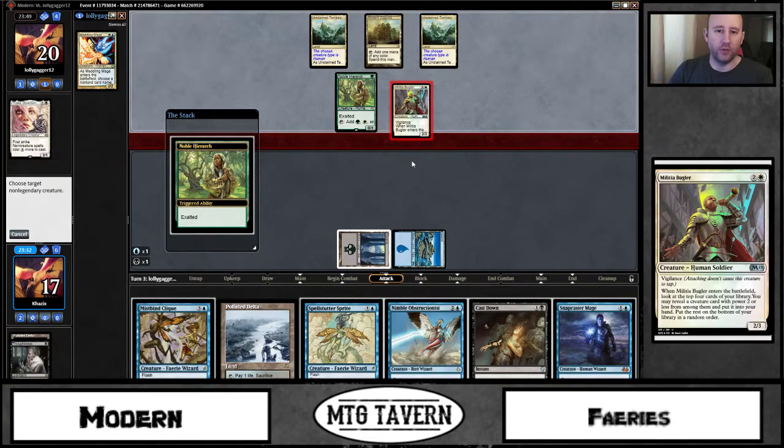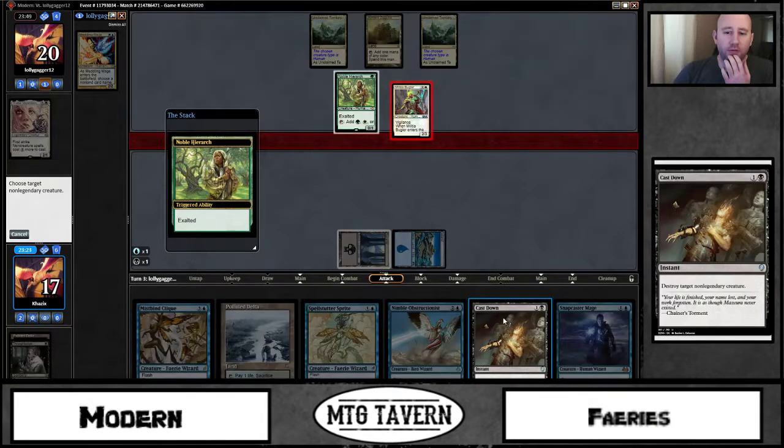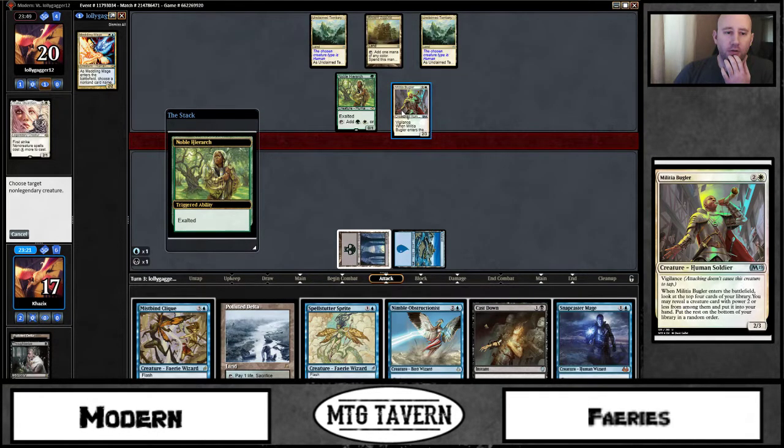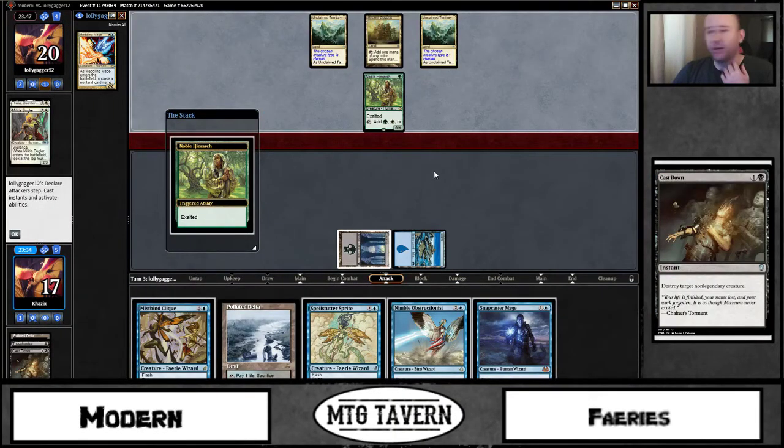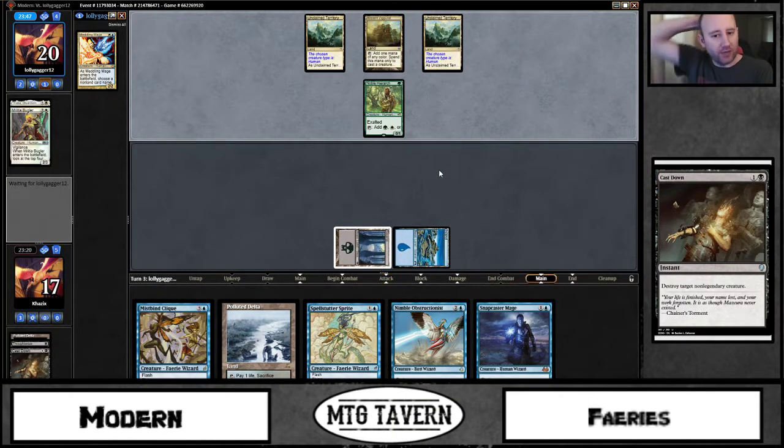Hello. There we go. I'd like to kill this, please. MTGO. Please don't tell me I've got lag again for the second day in a row. Why? There we go, finally. Okay. Right, get rid of that then. So our opponent's got 4 mana up. They can cast whatever they like.